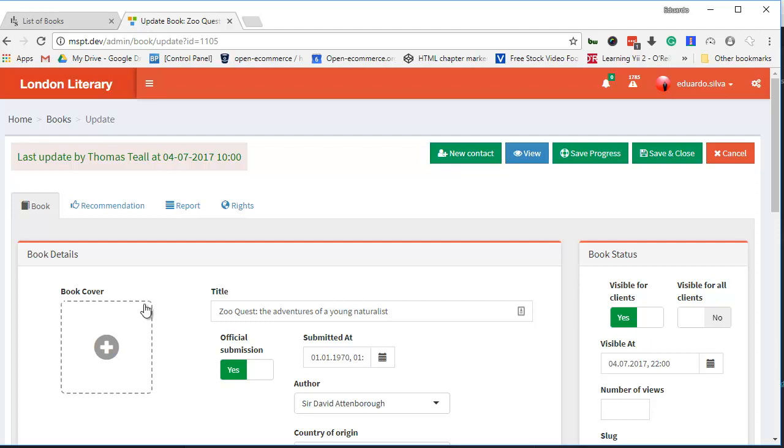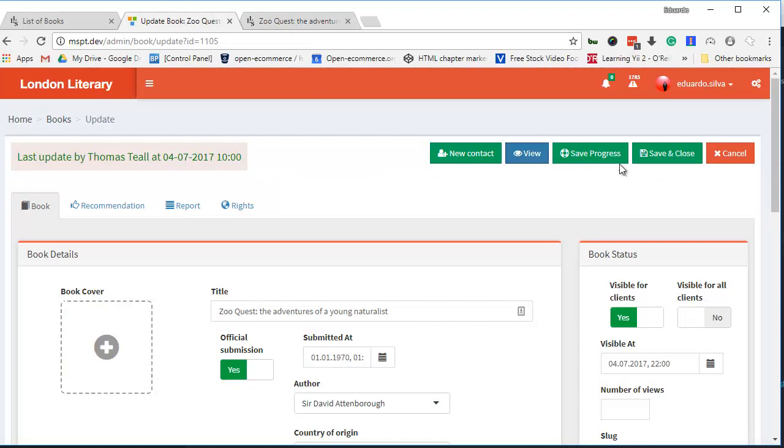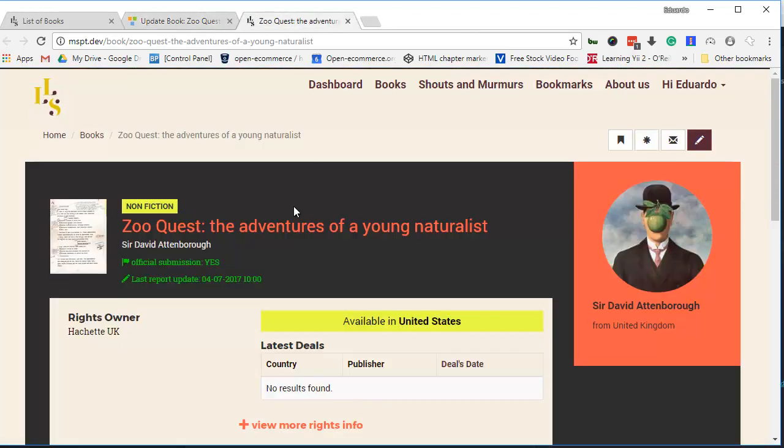So I'll give you an example. This book, for example, doesn't have any cover. If we open it in the front end, which I did by clicking view, I normally have the two screens open together, and then you see this little default image here.